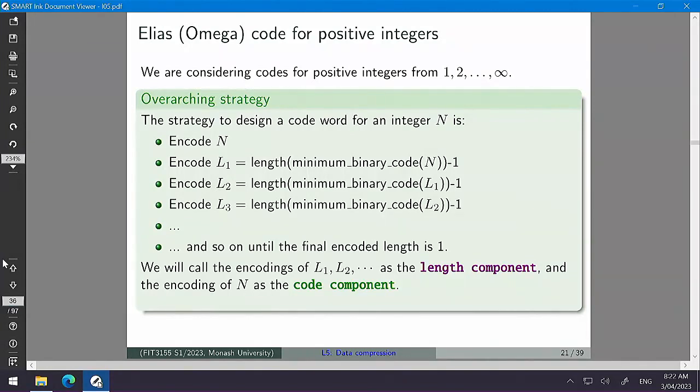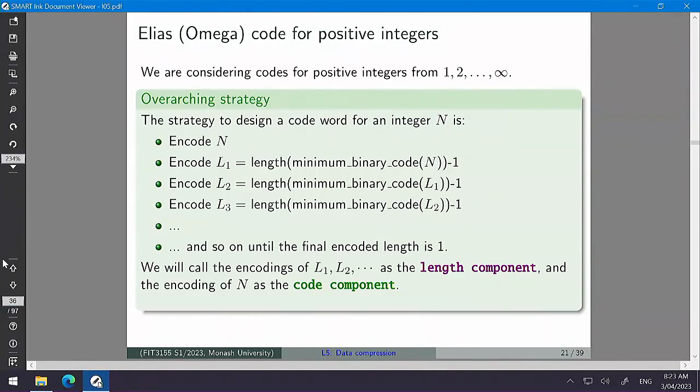So if you are decoding it, you need to know the difference between a code component and a length component. Is there any idea you could suggest, during encoding, that allows me to differentiate what a code component is and what a length component is? It's not a trivial idea, just checking if somebody can come up with some method. Yes, sir? Could you prepend the code component with a 0?